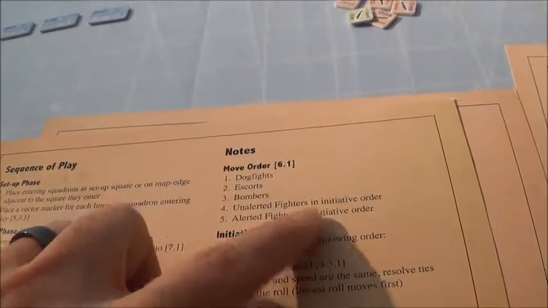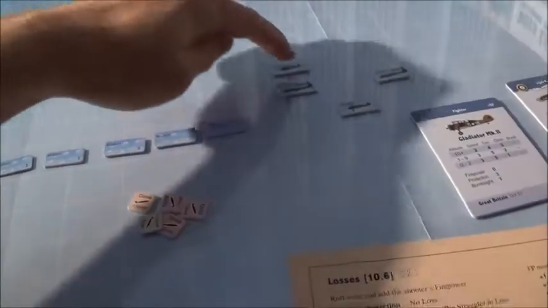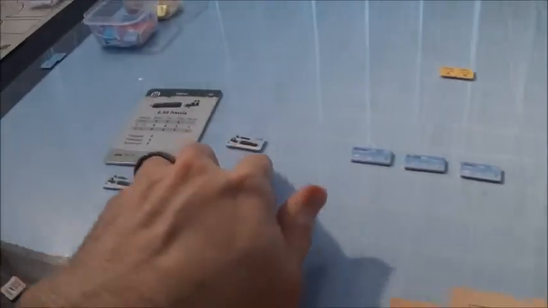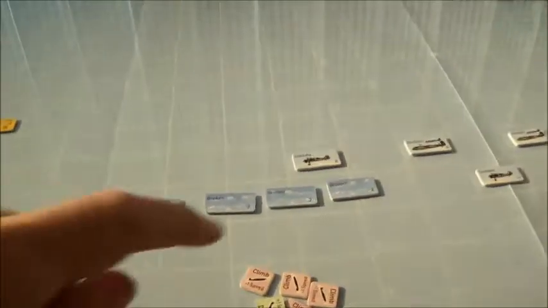Next, unalerted fighters move in initiative order. And initiative order is lowest altitude up and then by speed. So these guys are unalerted, so they're just going to move 1, 2, like that. So now these fighters are alerted, so they have 3 movement points, and they get to move next. Actually, let me check that he doesn't get 3 also. That's correct. Huzzah. Unalerted fighters get 2 movement points. So these guys have 3 because they are alerted, and that's dictated by the scenario rules, but they have to move up to here.